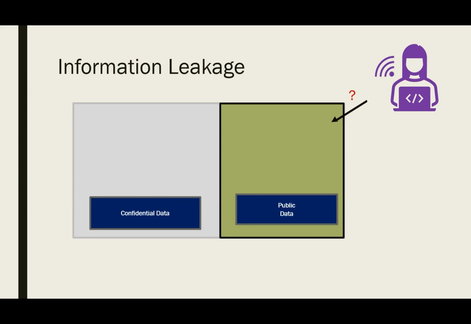She can send data to that program. She can try to create buffer overflows. She can cause a lot of problems. Now, what should happen is every time she sends a query to that program, all she should ever get back is the information in the public data. Unfortunately, occasionally, some of the data from the confidential part ends up leaking out. And this is something we call the information leakage problem. And we do not want this to happen. So why do we care about this?